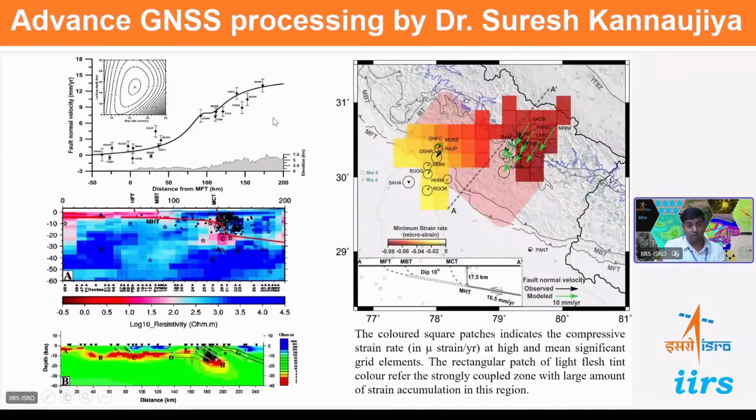And after getting all this information, we have modeled this data also. After modeling, we got the information about how much of the segment of the plate is locked, how much energy has been accumulated, and how much seismic movement is present all along the fault plane. Then what the fault plane is, what the fault width is, and what the locking depth is. All this we have estimated through this GPS data after doing the modeling through the Okada Green's function in the elastic half space.